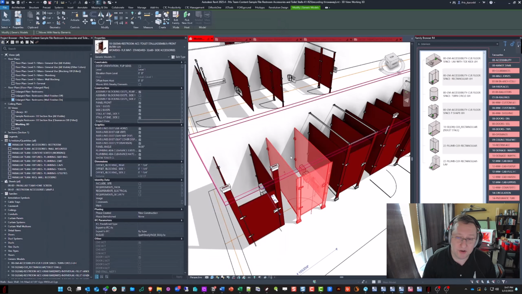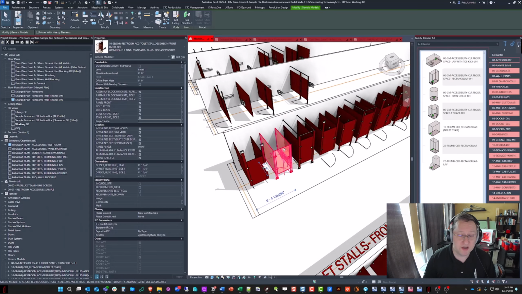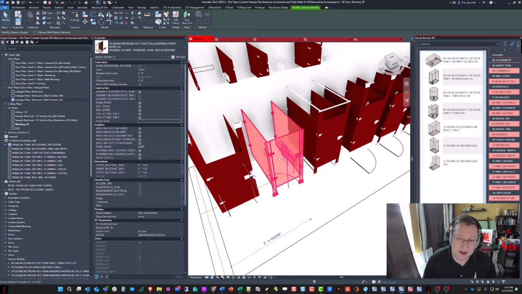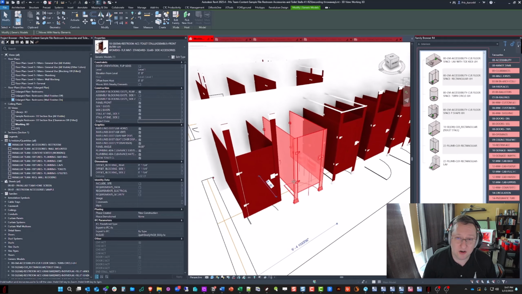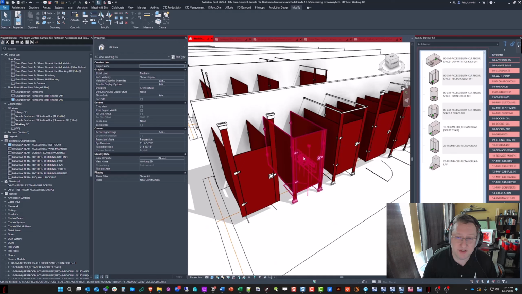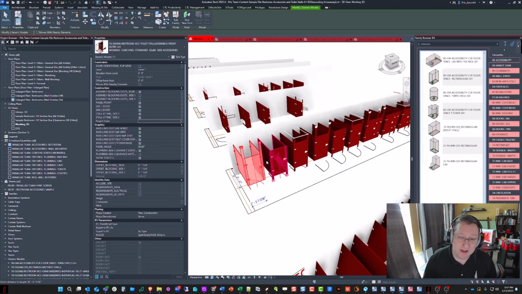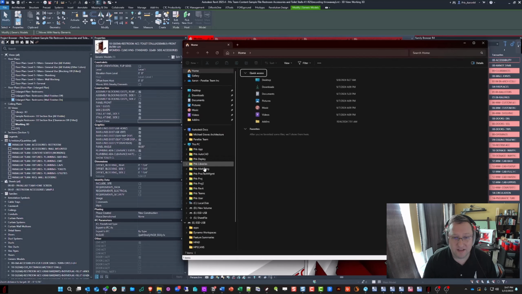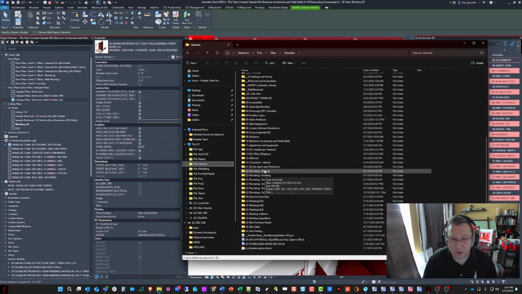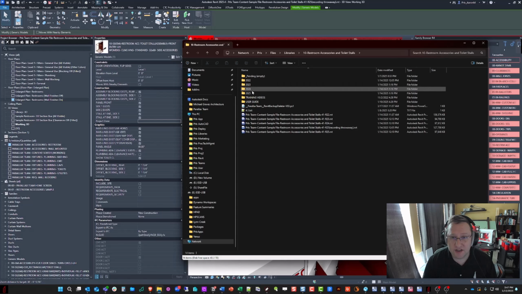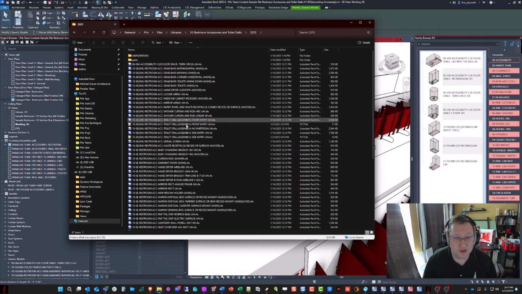This has meant that we also took the time to make some other improvements to the toilet stall components. The pilasters and the panels and the brackets are all now unshared nested families, just to make selection and noise in your project a little less prevalent and a little more user-friendly. In addition, if you were to go look at the library in its directory for the front entry and side entry stalls, they have now also been converted to use type catalogs. That means that when you go to load in these stalls, you won't have to load in all of the types if you don't need them in your job.